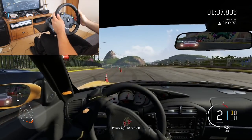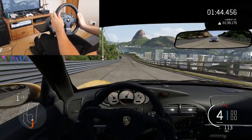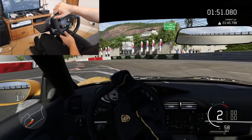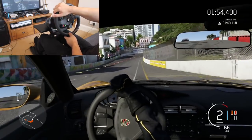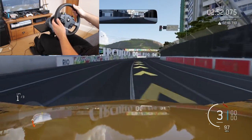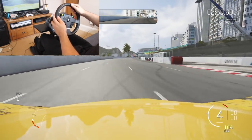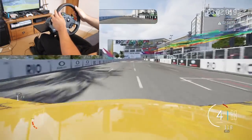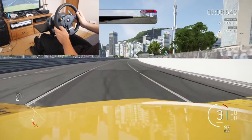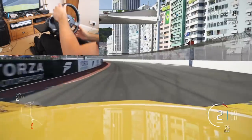So I started about a year and a half ago. I bought a Thrustmaster 458 Spider, which is £80 in the UK, the cheaper wheel that Thrustmaster sell, and it comes with the pedals and the wheel, obviously. I instantly didn't get on with it because there's no force feedback, no rumble, no pulling on the wheel as you use it. It feels very plasticky. It felt just like using a toy wheel, which I know all steering wheels for games consoles technically are, but it didn't help me play racing games. It probably hindered it, because even using the controller, you've got the rumble in the triggers, so you can feel when your wheels are slipping. I just didn't enjoy it at all.